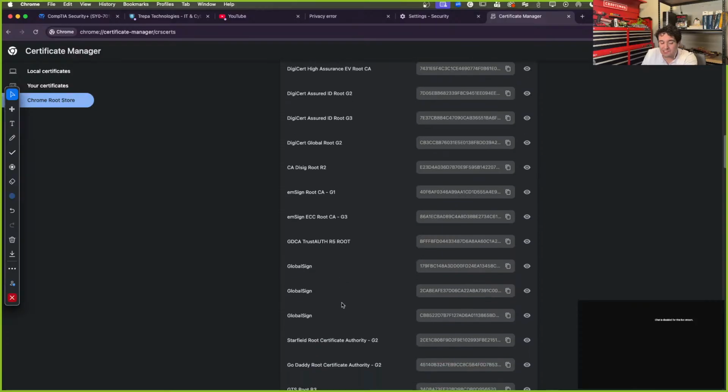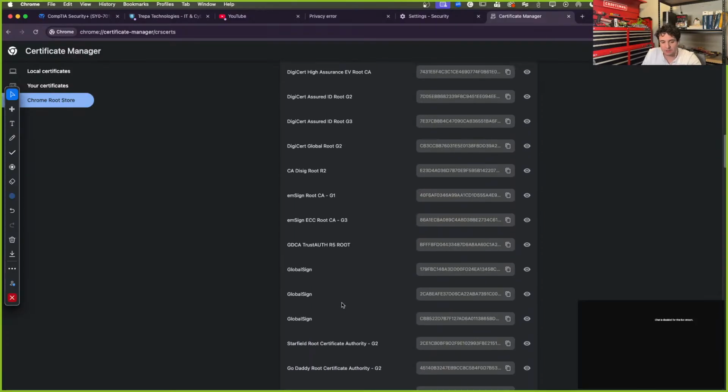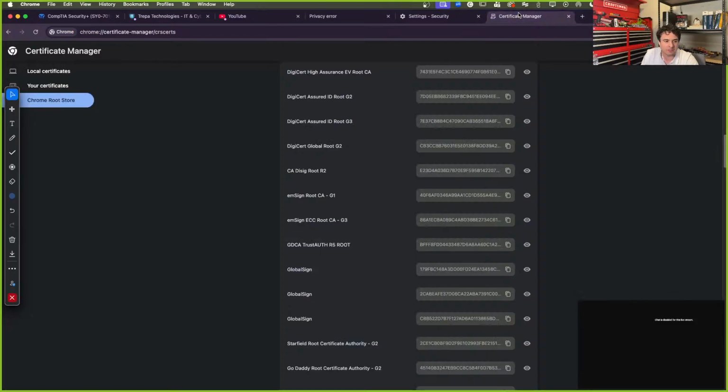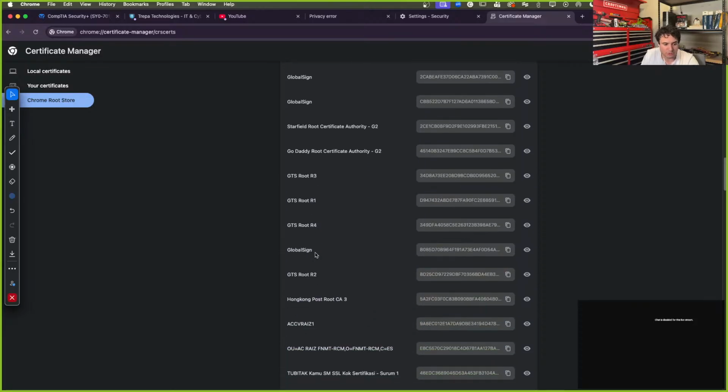So we're not saying that you're not doing TLS. It's still HTTPS. But we're saying as the client, my web browser Chrome here, does not trust this certificate because it wasn't signed by what Chrome considers a trusted certificate authority. So this is something that you either fix on, well, it's not really even a fix, you really have to. Like if the DoD wanted to, they would just get their certificate issued by any one of these big ones, GlobalSign, or these GTS Root, or whatever the case may be, okay?